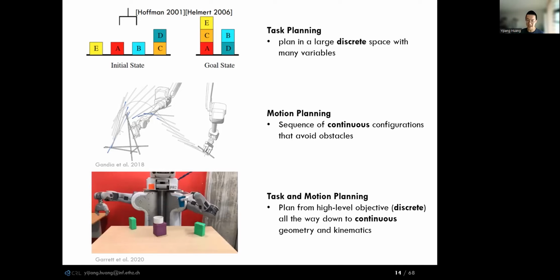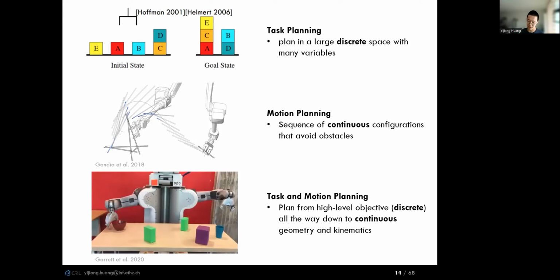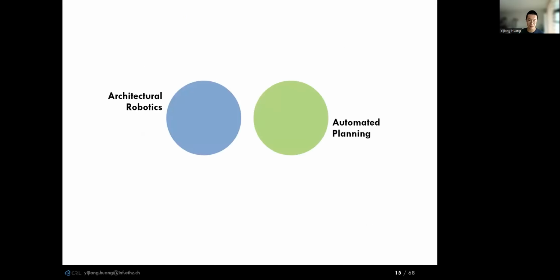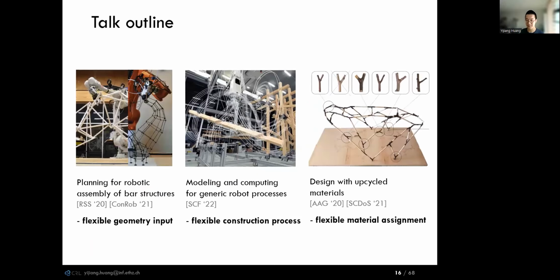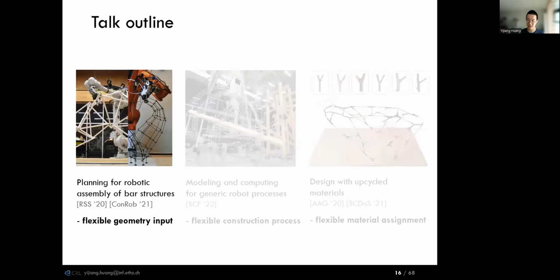But on the other hand, these existing works only provide a general algorithmic framework. Their performance on domain-specific problems still needs to be improved. So my work attempts to bring these two fields together. I strive to simultaneously push for algorithmic development and architectural scale experiments to explore both the new geometric possibilities and more efficient algorithms. So today I will share with you some of my attempts in this direction.